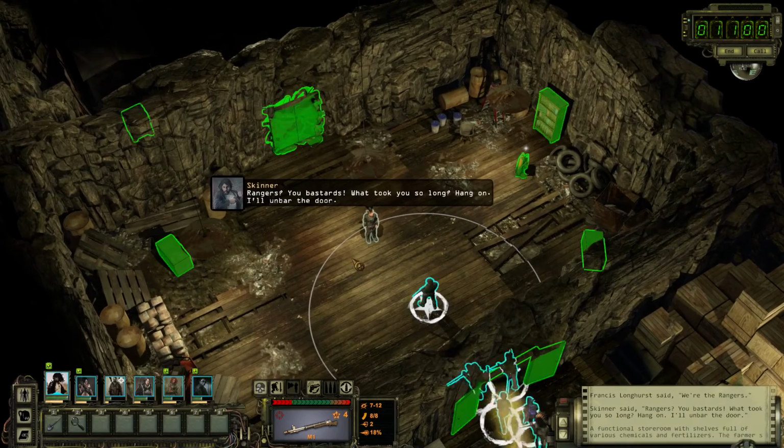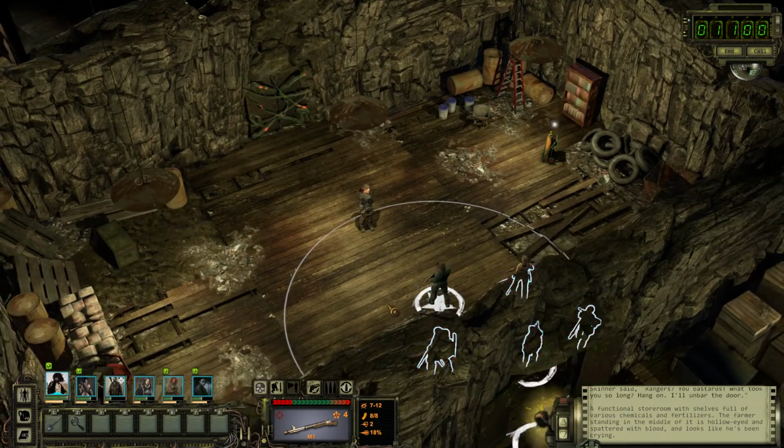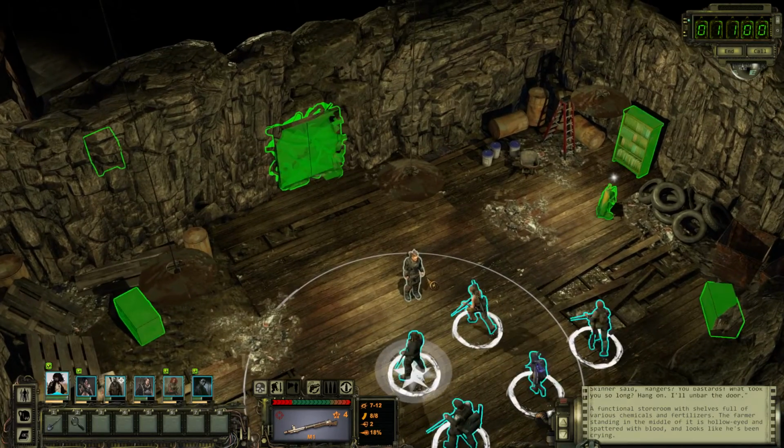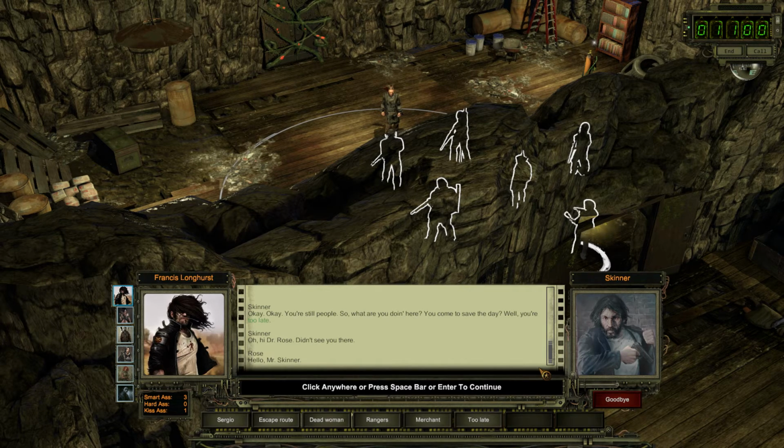Hang on, I'll unbar the door. Okay, so what happened, man? Did you kill Sergio? What? No, you didn't kill Sergio, right? Skinner. Okay, you're still people. So what are you doing here? You come to save the day? Well, you're too late. Oh, hi, Dr. Rose. Didn't see you there. Hello, Mr. Skinner, she says.